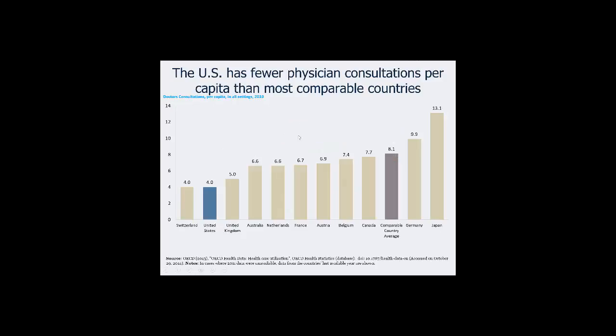The U.S. has fewer physician consultations per capita than most comparable countries. Again, think back to our issue of price. We have to pay physicians a whole lot of money. Since we have to pay physicians a whole lot of money, we don't have that many physicians. But when we do see them, we pay them a great deal. Our number of visits is comparable to that of Sweden, which also uses the private sector, so I'm not too worried about that in terms of the system.